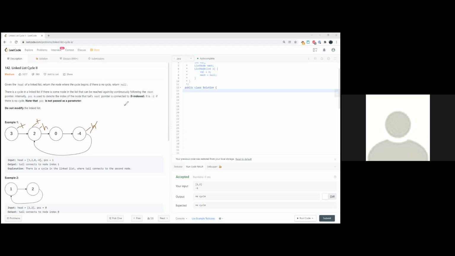I mean, from your understanding, we move back to start and reduce the speed both. Yeah, so initially, I was of the same opinion. So let's say our meeting point is here, and let's say the tortoise is somewhere here. Then I just reduced the speed of the hare by 1 node just because I wasn't completely sure what's going on. But this does not guarantee that they'll meet at the entry point. They can meet anywhere in the cycle, right? And I was checking my answers, and it did happen that they were returning a node that is not the entry point.